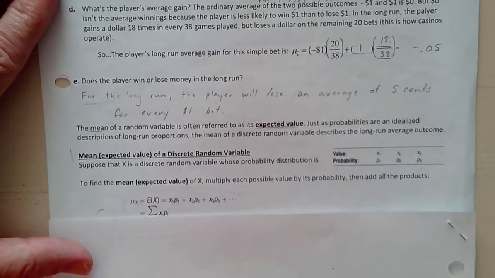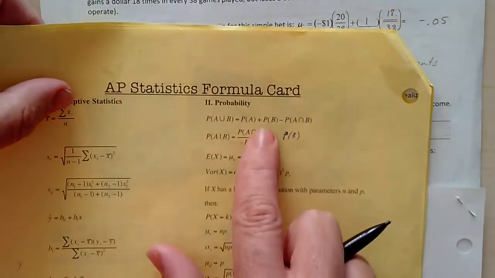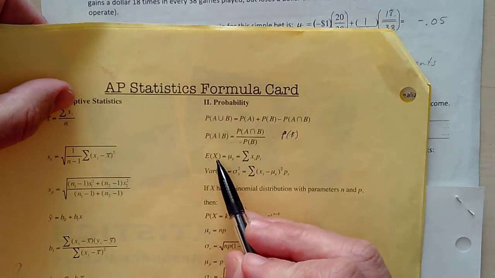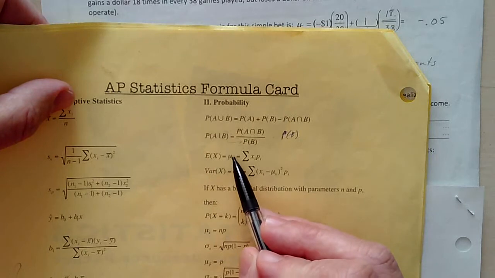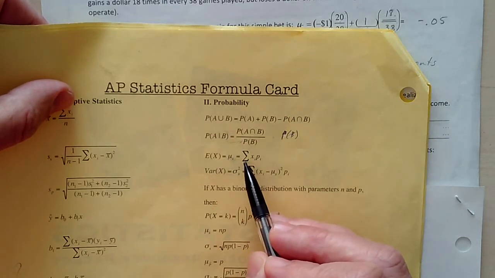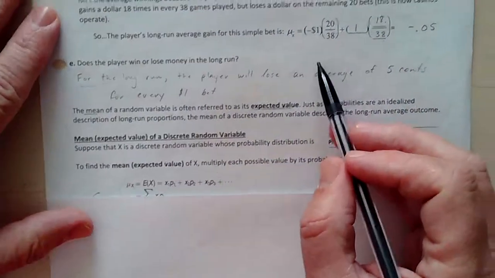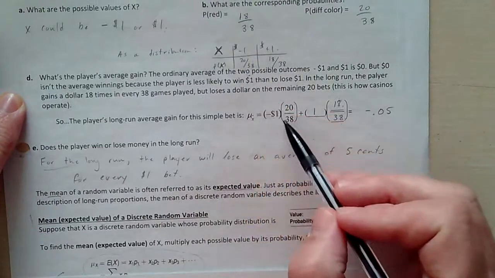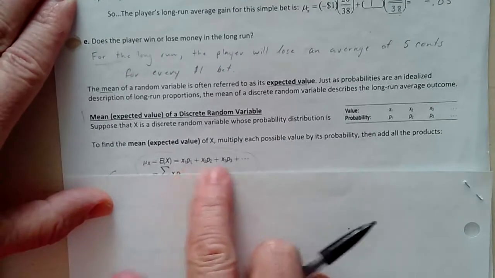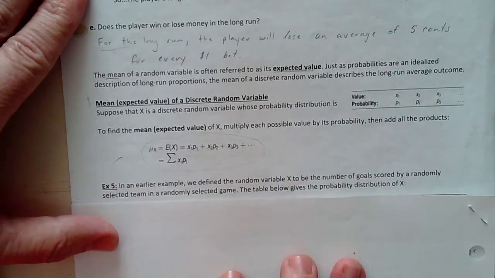Okay, this formula is on your yellow packet. Let me show you the spot right by our probability stuff, because we've got these probability rules, and here it is, the third one. The capital E means expected value of X, and they also put mu of X, right? The average for this X random variable. This means the sum of these products of X times P, because that's what we did here, right? We did X times P, and then we added X times P. Okay, that's the process. That's written out the long way, but this is the short way to do that.